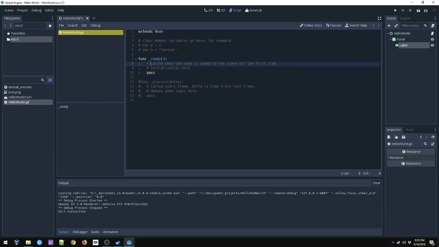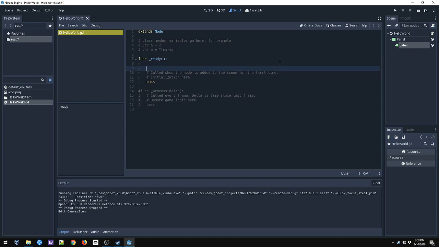So any line starting with this hashtag turns gray and will not be run. It's just for the programmers. So this line will not have any impact on my program, but allows me to put comments into my code.